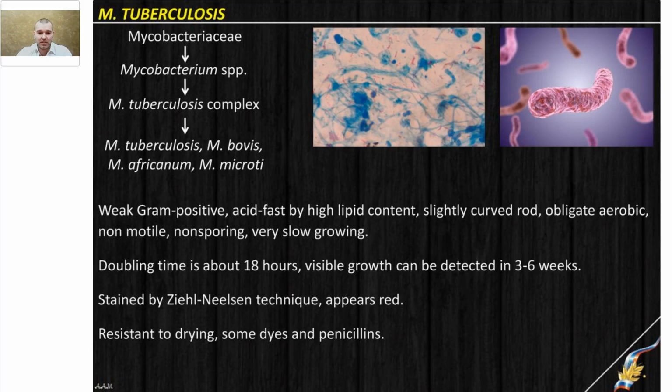So as you can see, the bacterium in clinical samples looks like a curved rod-shaped bacterium. It is obligate aerobic by type of respiration. It is non-motile, non-spore-forming, and non-capsulated. One of the unique properties of mycobacterium, because of that complex composition of the cell wall, is that the bacterium cannot grow very fast. For regular bacteria, doubling time is about 30 to 40 minutes. Mycobacterium requires almost a day, about 18 hours, for a single multiplication. And of course, it makes growth and cultivation of the bacterium very difficult. Usually, some amount of microorganisms can be identified in culture medium in about a month or even more.